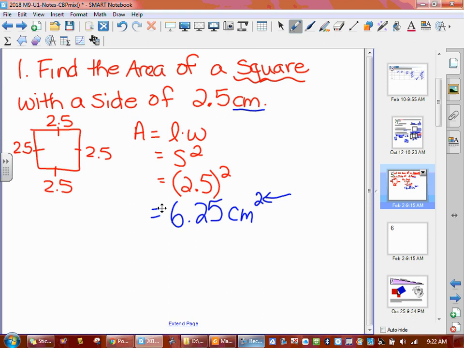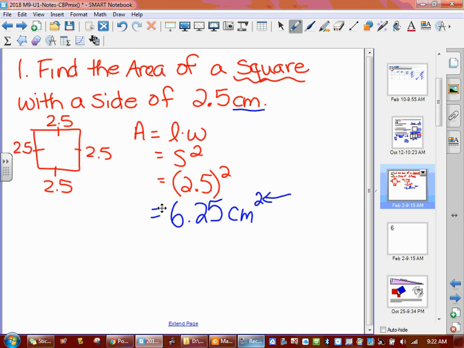Okay, so that's the one type of question we're going to get. So we're going to get an area question about our rectangle. It's going to give us the side length. Well, what if they give us the area and we want to find the side length? Well, it's just working backwards from here.